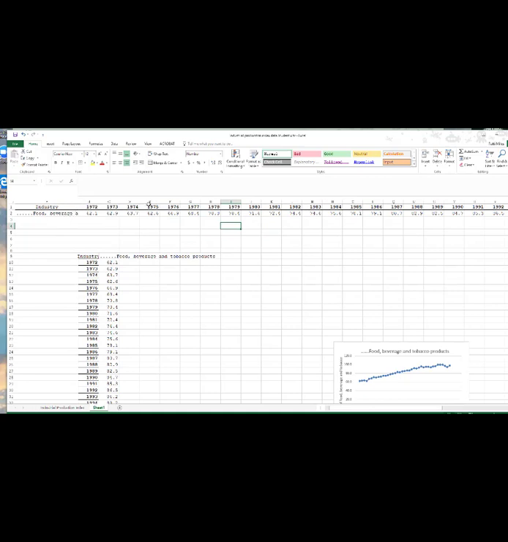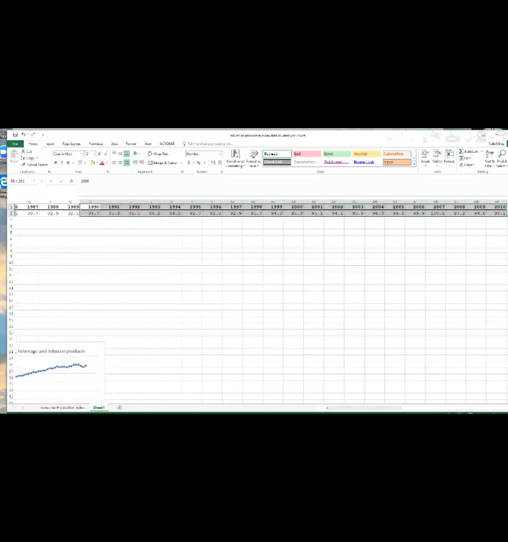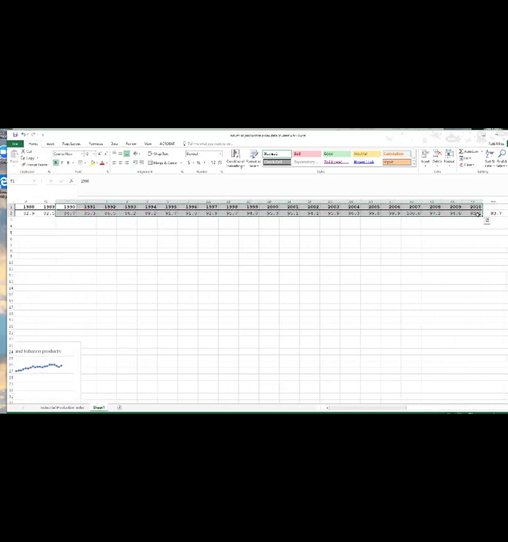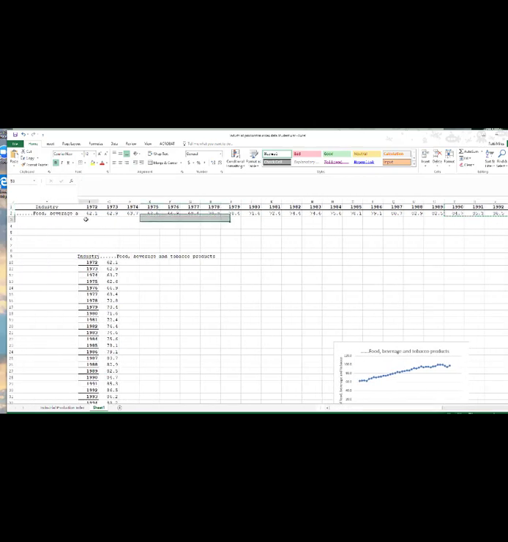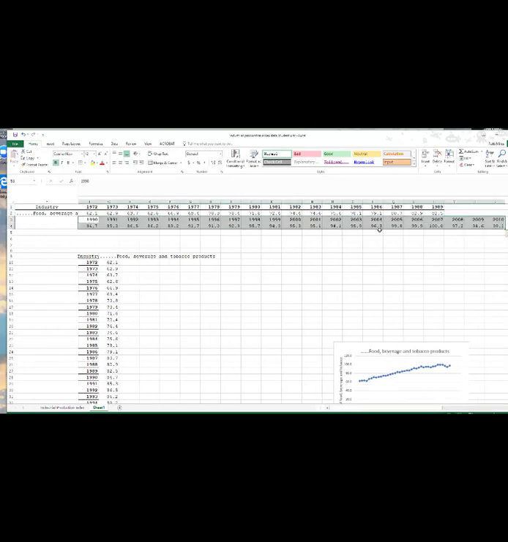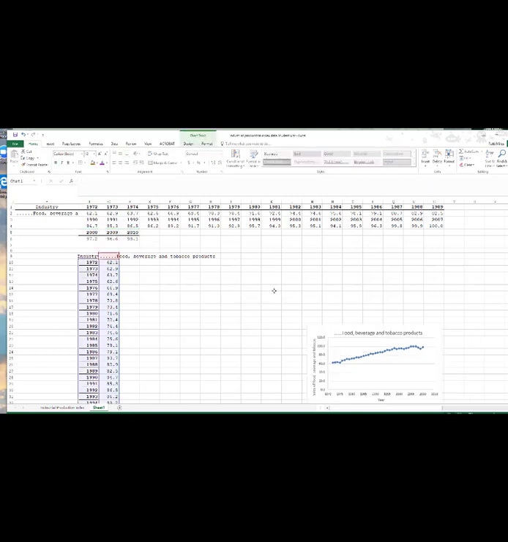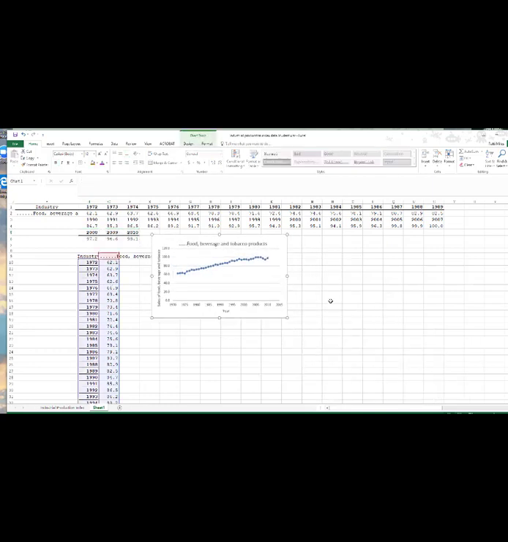And maybe it can go to 1990, and then delete all this and put it back over here, and then maybe bring these last few back over here. And then now we have our data and our graph, and we can print it on one page.